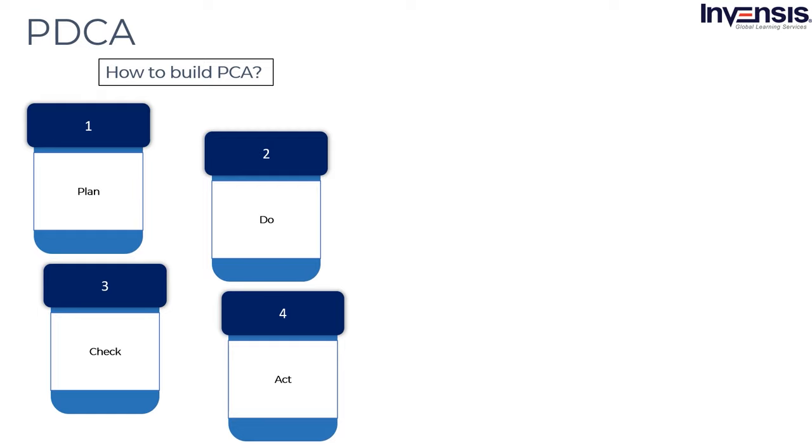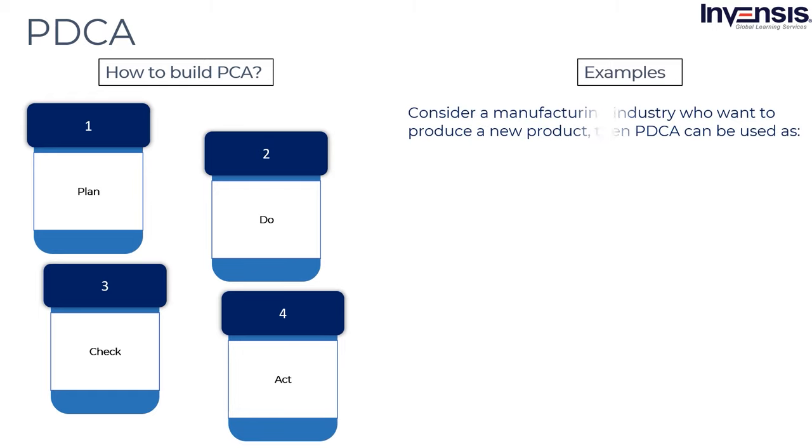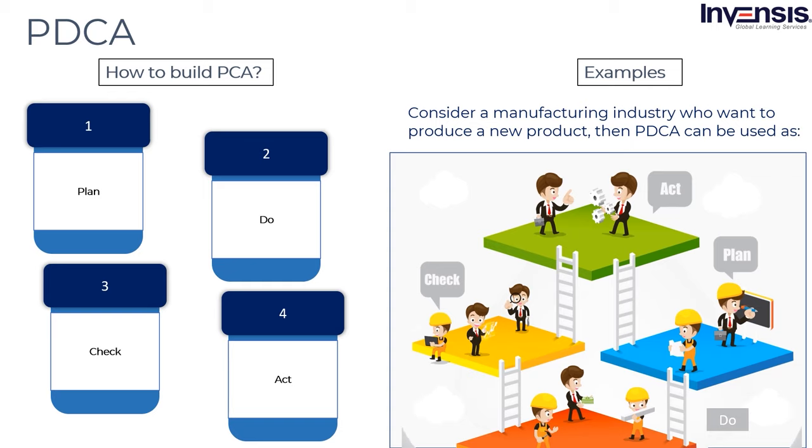Now, let us understand PDCA even better by taking a simple example. Consider a manufacturing industry where they want to start a new product. So, how do they begin? Of course, the first action will be to plan. So, how will they do that? First, they should identify and understand the product. Perhaps the standard of a finished product isn't high enough, or an aspect of your marketing process should be getting better results. Then, gather all the information available in full. Then, create ideas, and develop a robust implementation plan.